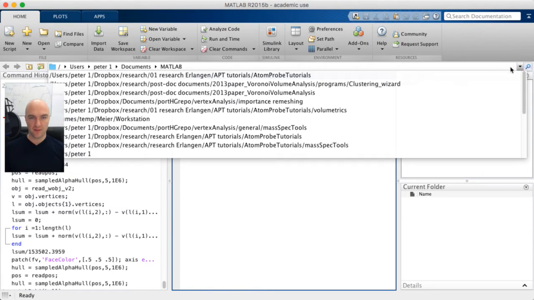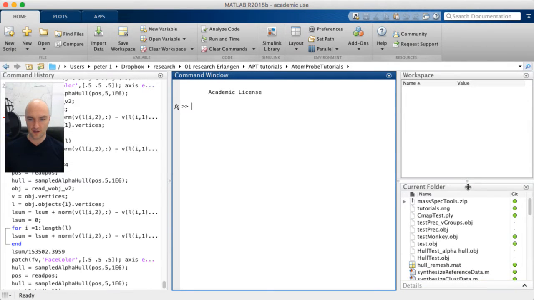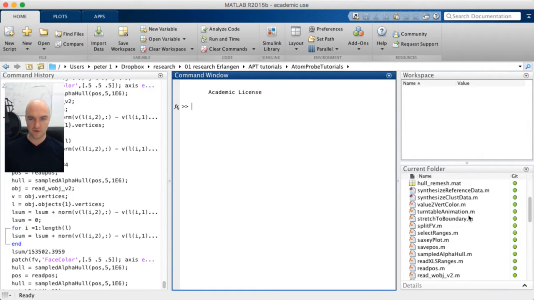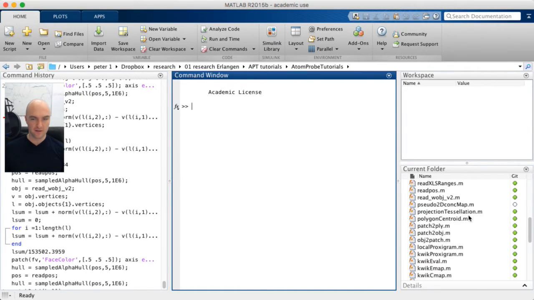And for that, I put a series of AtomProbe tutorial code that was used for my last AtomProbe tutorials. I've put them on GitHub. I will post the GitHub link in the description to the video. And you're going to be able to download all the different code that you need to do the analysis there.